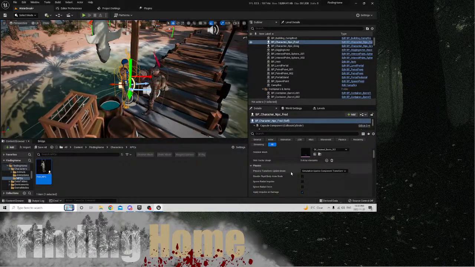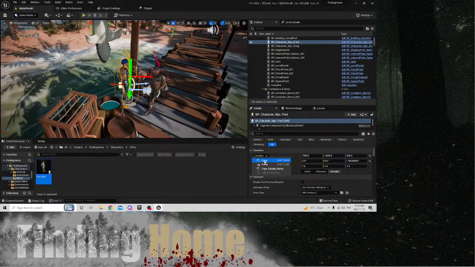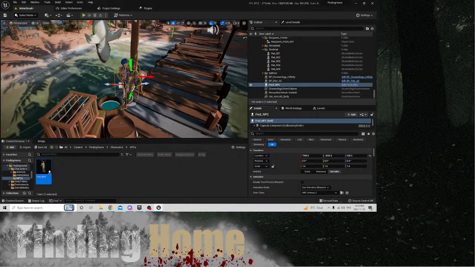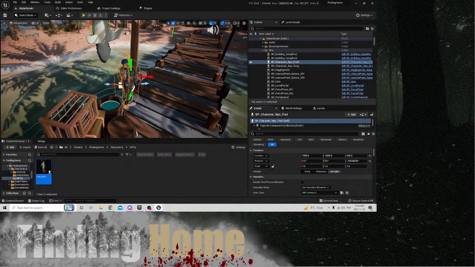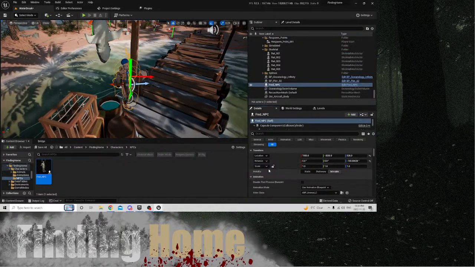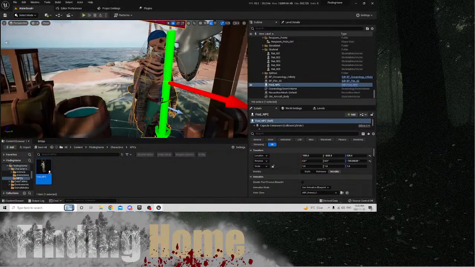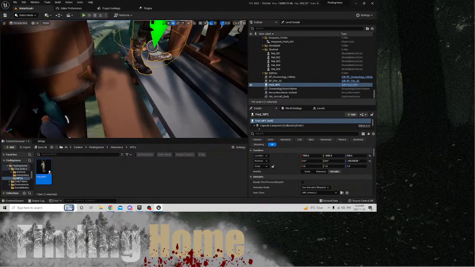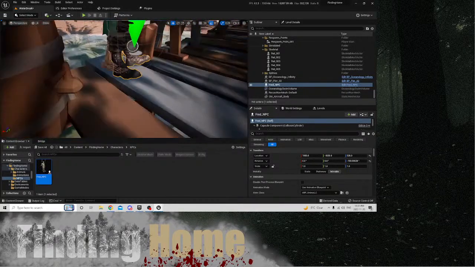So there are some changes to Fred. Good thing they have different heights. Yeah, I think his toes are a little bit crooked too.